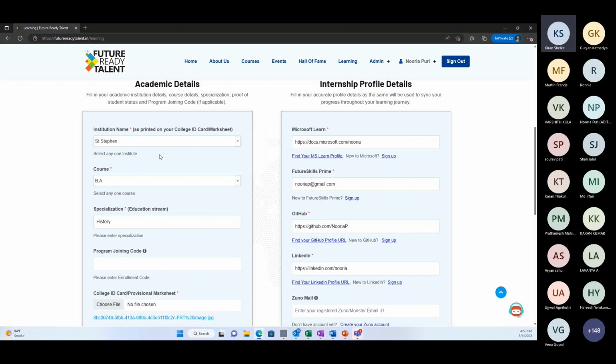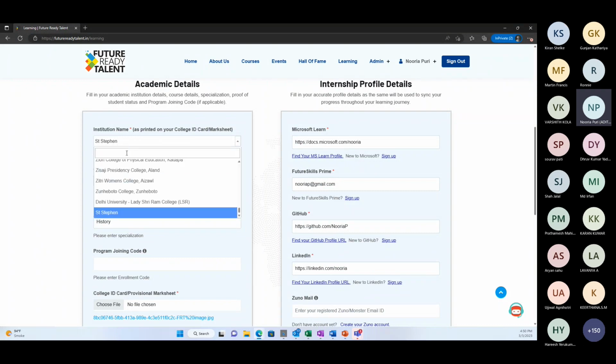But my question is, if it is not appearing automatically, if my institute name is not available in the database? Right now, for example, what I just did, this particular institution is not in the drop-down list either, but I was able to type it out. In this section we have a text box. You can type the entire name of your university or college, and it will automatically get saved, even if it's not in the drop-down menu. Got it. Thank you.